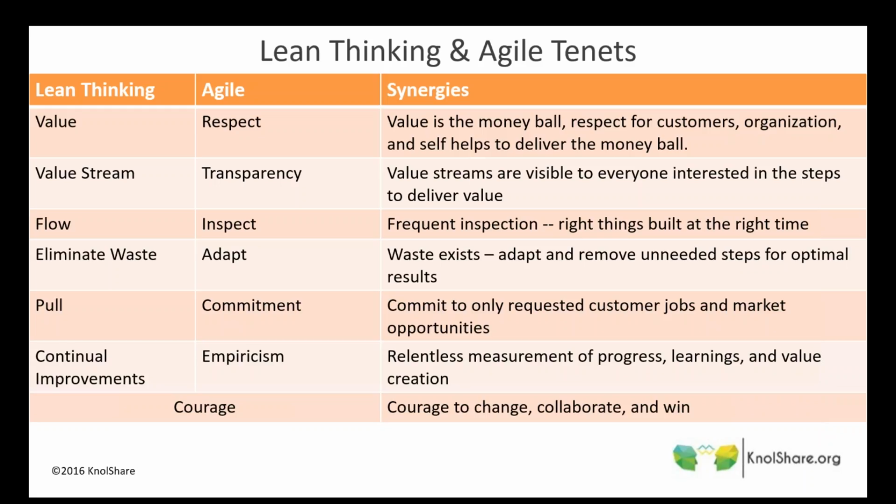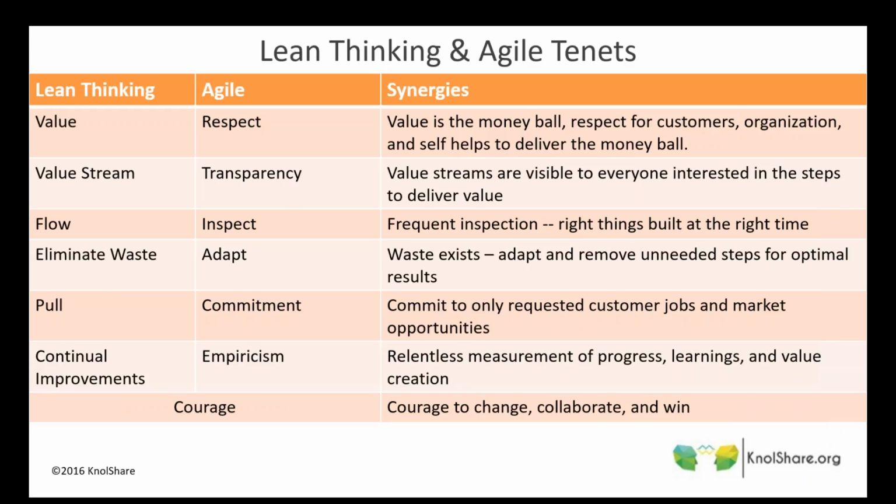Another pairing that we look at is eliminate waste and adapt. We know waste exists in everything that we do. So if we can inspect, adapt, and remove those unneeded steps, we could certainly get to an optimal state. Another pairing is pull and commitment. We commit only to the requested work that comes in from the market and from our customers. And a lot of those projects that you've been holding on to for many years just because they're your favorites, well, we may have to put those to bed and stop those.